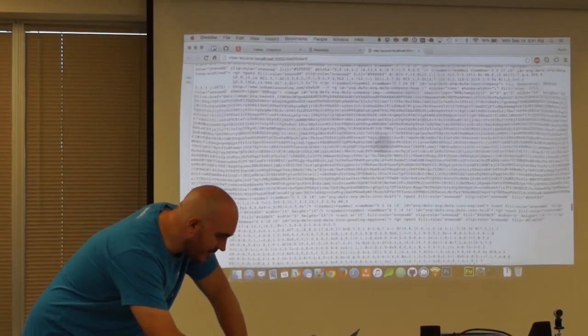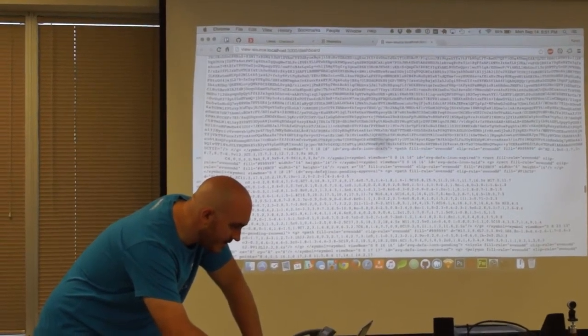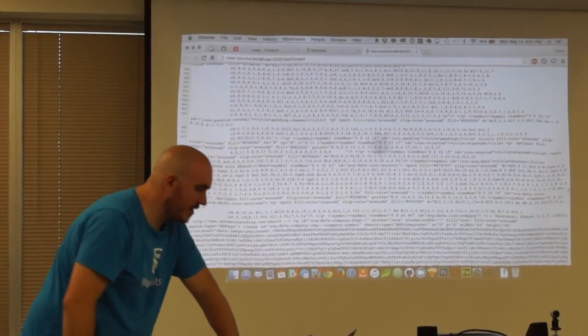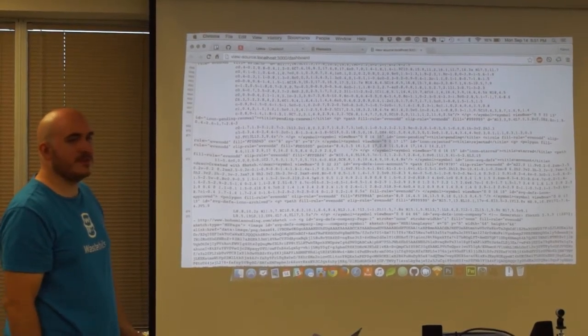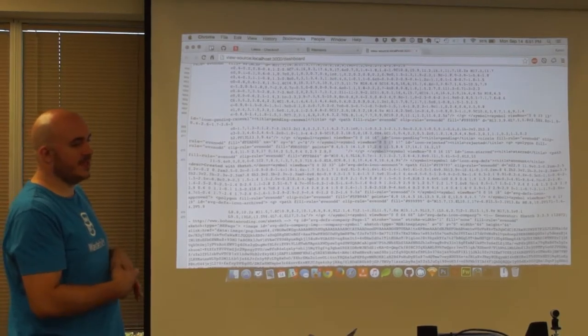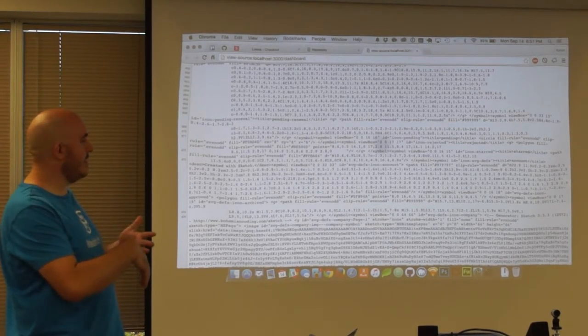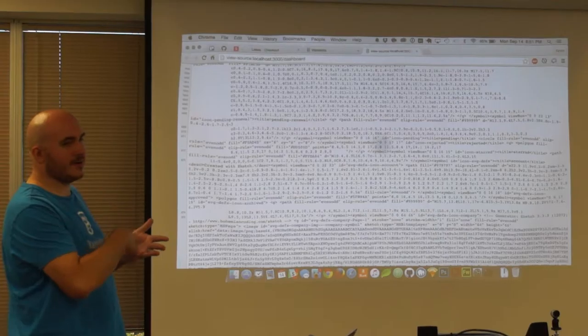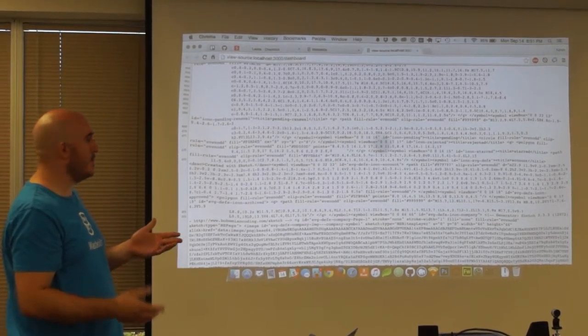All 10 of the icons are sitting inside here, and I haven't done any optimization or anything. If anybody's familiar with doing vector artwork, sometimes you'll create things and overlap shapes, and sometimes there's a lot of points within an arc or something, and you just don't notice it because it's so small.